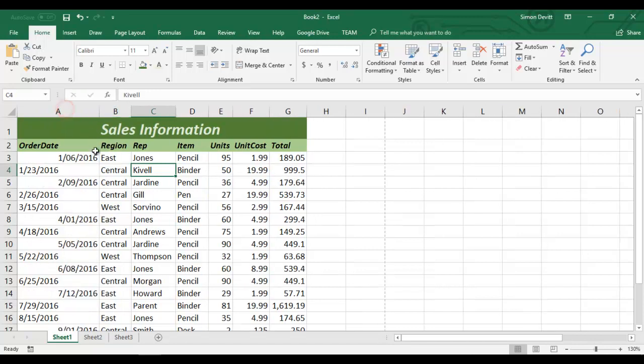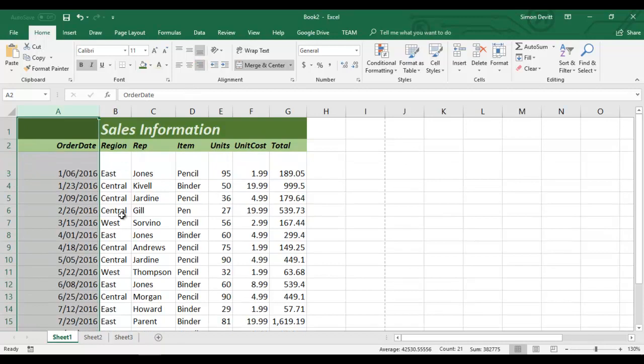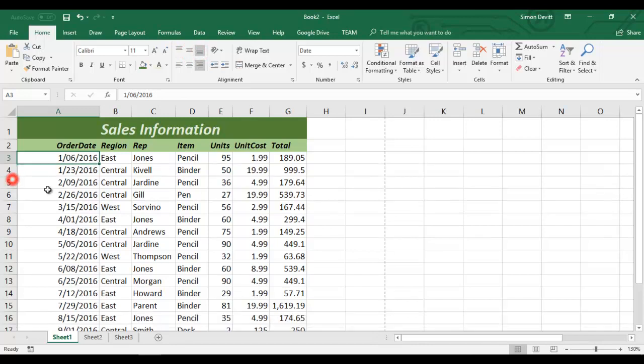One of the things that I've noticed here with the likes of my first column is that we've got different alignments for my text. When you're trying to standardize things, it can be quite useful to come in here and apply one of these over everything. Other things that you can do is you can change the vertical alignment inside cells as well if required.